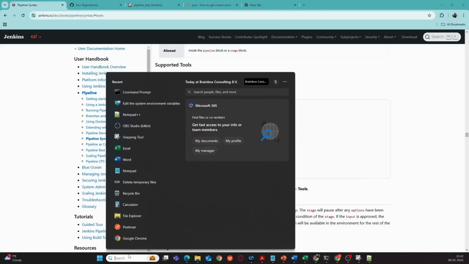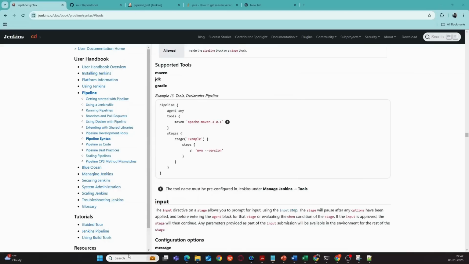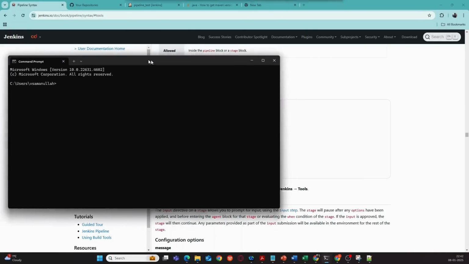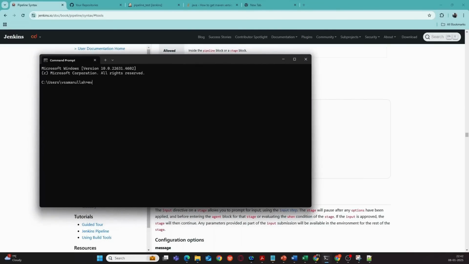To do this, we will have to bring up the command line, and then give mvn --version. If it is installed and configured correctly, then it should give us the currently available version, but currently this command is not recognizable. That means Maven is not installed on this machine.